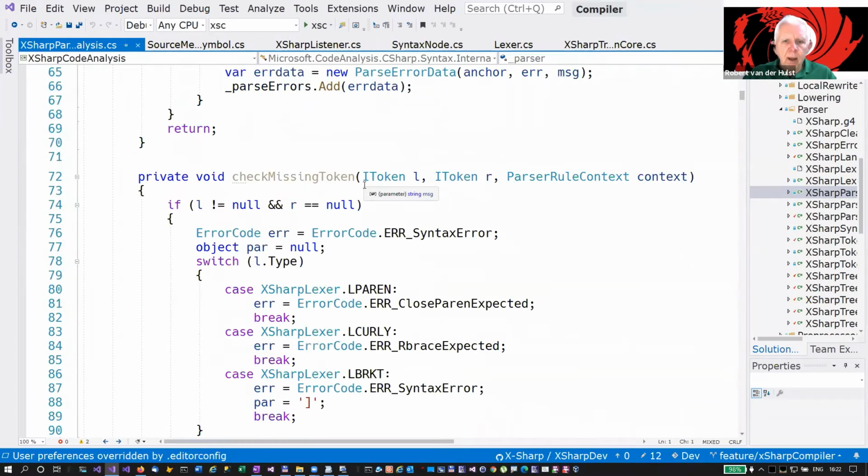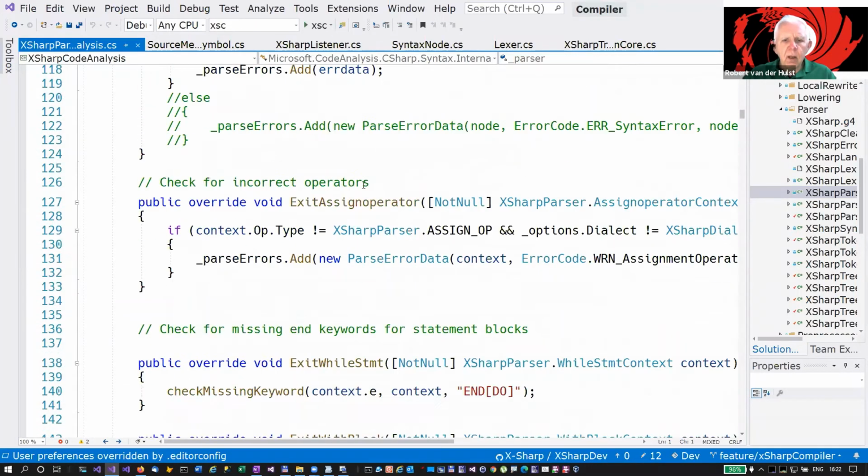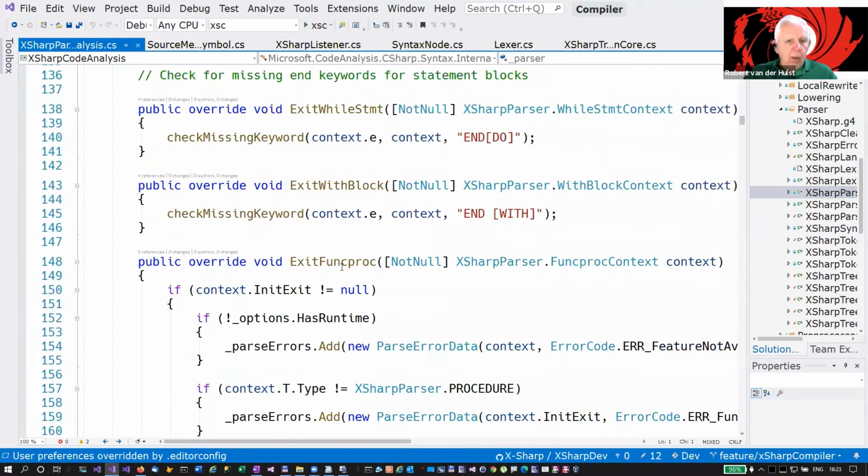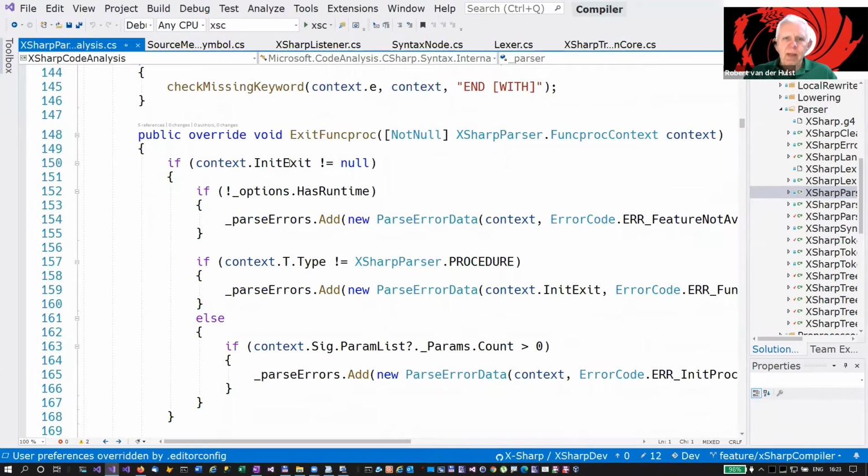For example, we have a while statement, and in the rule in the compiler, the end or end do keyword for the while statement is optional. But this is checking now whether you've forgotten the keyword, and if you did, this is going to throw an error saying the end do keyword is missing. And the same for end with or exit function. Like I said, if the init exit is set and it's not a procedure, then you get an error message saying init exit is only allowed for procedures.